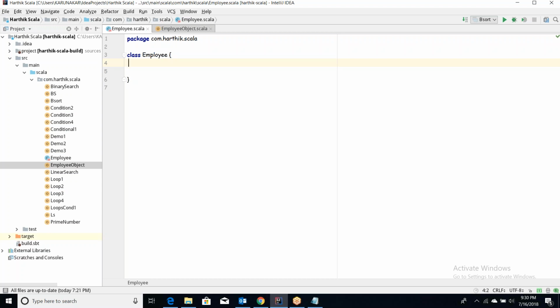The employee is defined by various properties, so we can use whatever features and properties we want to describe an employee. We can use all of those here.